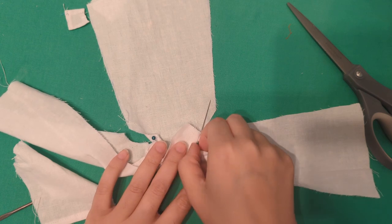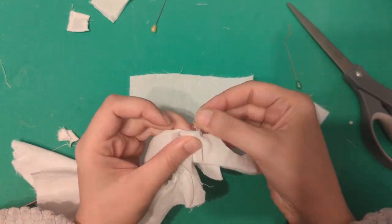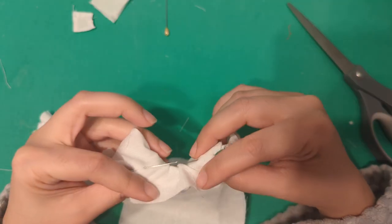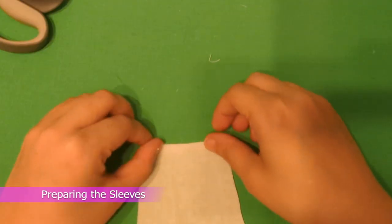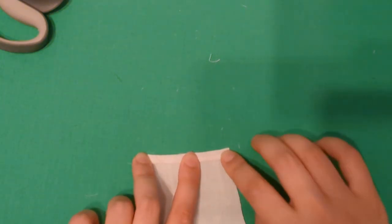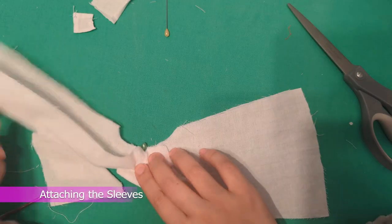After sewing the collar, turn the coat right side out, ensuring the correct orientation, and carefully press the collar and the front edges to achieve a polished look. Gently fold the hem of the sleeves and use an iron to press them flat. Once they are neatly folded, secure the hems in place by stitching along the edge. This will create a clean and polished finish for the sleeves.